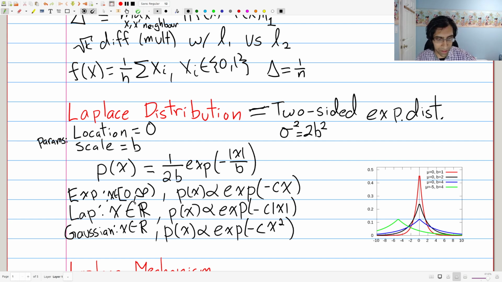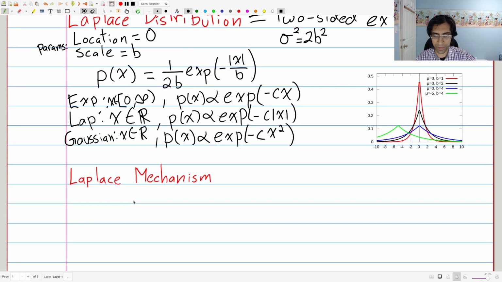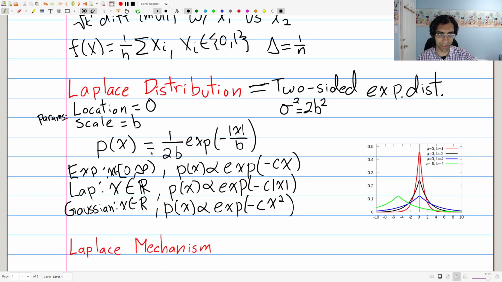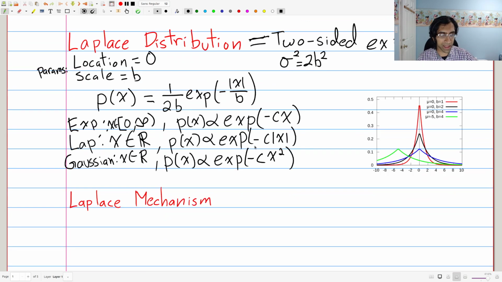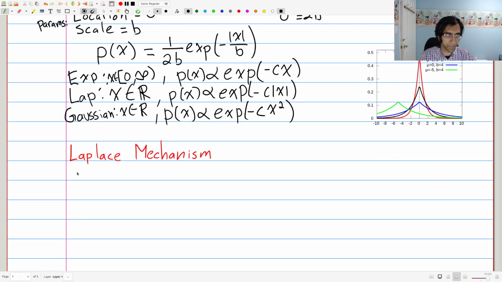mechanism. It's incredibly simple, even simpler. Okay, maybe not simpler, we had to go through all this work to define it. I'm not going to tell you it's simpler than randomized response, which is perhaps the simplest, but let's just say it's really simple. So let's suppose f is working in the same setting that we did before. It maps from some domain X to the real numbers in k dimensions. Then the Laplace mechanism is the following algorithm.